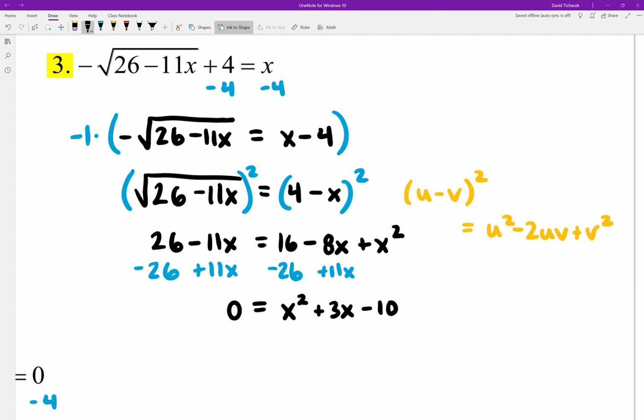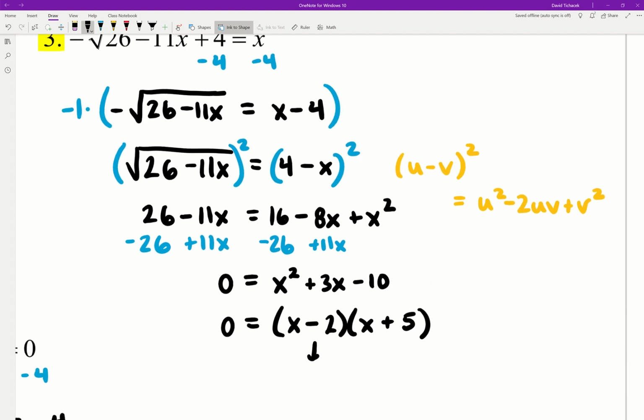Okay? And so it would be at this point that we would want to check to see if this is going to factor for us. And I believe that this is going to factor for us just fine. So we're going to write this trinomial as the product of two binomials. And I think some combination of 2 and 5 will work out nicely here. How about a positive 5 and a negative 2? I think that would be working out splendidly. So let's figure out what our solutions are going to be here. We get zero product property going on, and we end up with two solutions. X is equal to positive 2, and x is equal to negative 5. Okay? So we end up with these two solutions here.